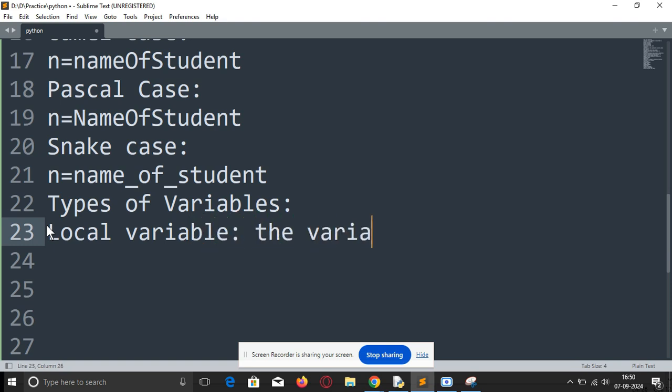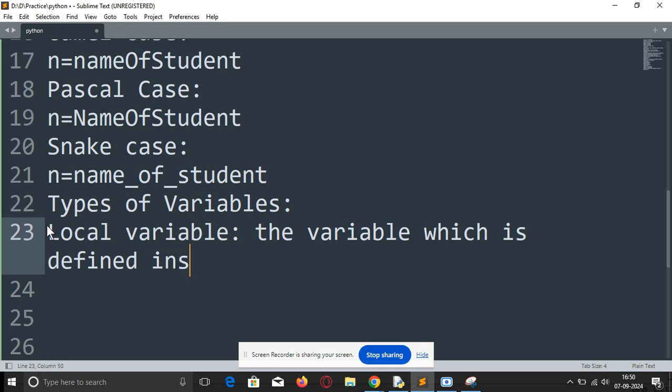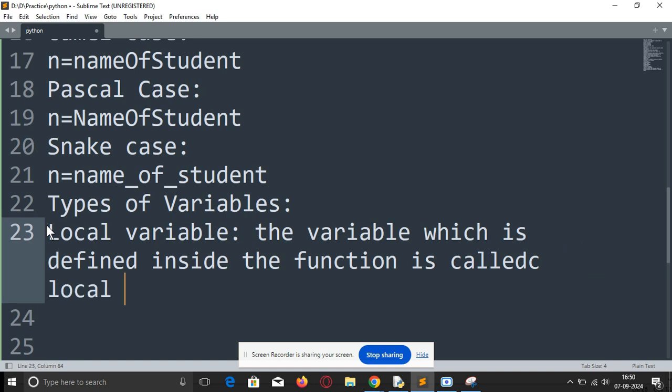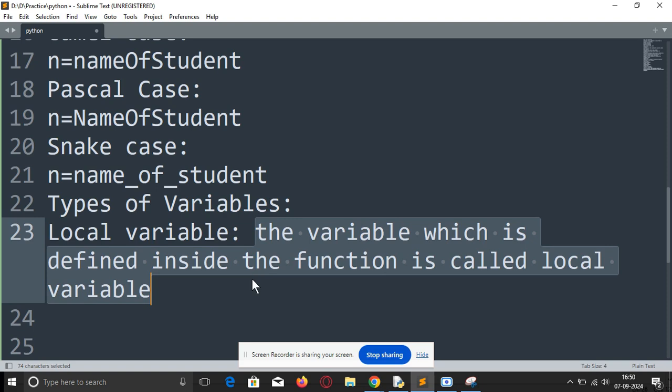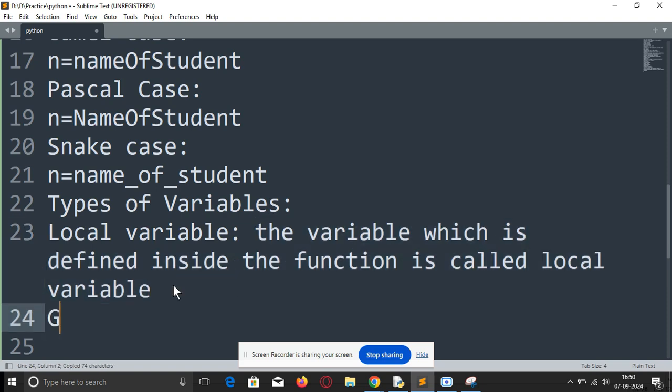The variable which is defined inside the function is called local variable. Next we will see global variable.